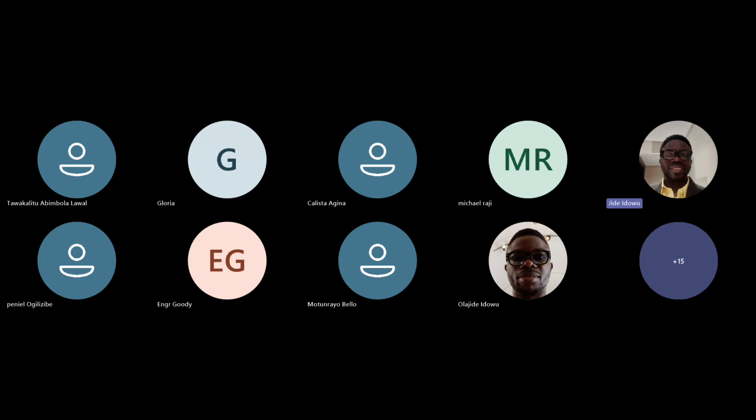Just a moment, I want to share the data set into the WhatsApp group first. It's a folder that I did not zip, so I would just have to drag everything one at a time. Just a moment. Yes, I'll share everything.